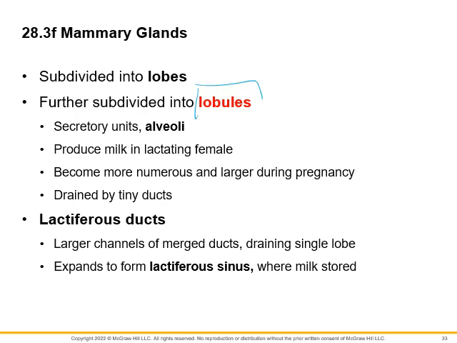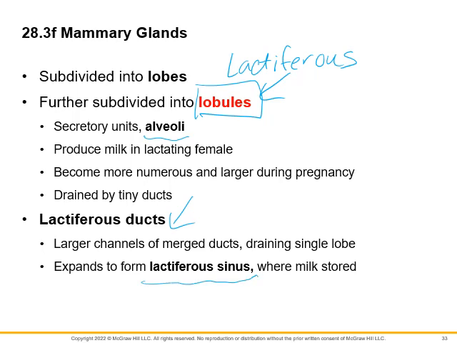If we actually look at the lobules that are producing the milk, there's several different terms. Some people call them alveoli. Some people don't like this term because we talk about this in respiratory too as alveoli sacs. So you're going to see in the lab book that they refer to them as lactiferous lobules. These lactiferous lobules are going to channel the breast milk into lactiferous ducts, and then there's this expansion or a sinus where we can store some of the milk.